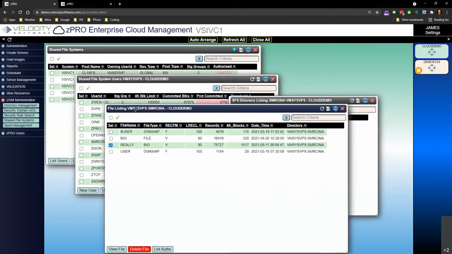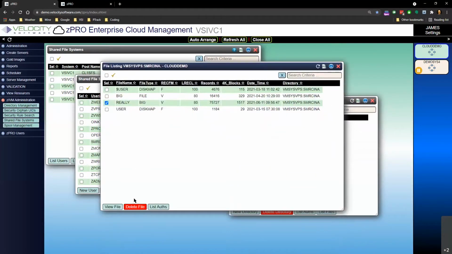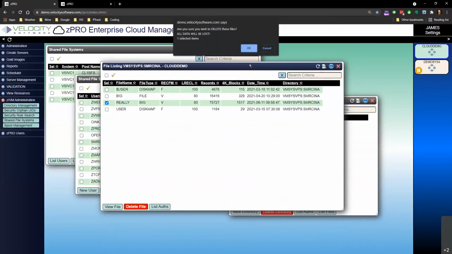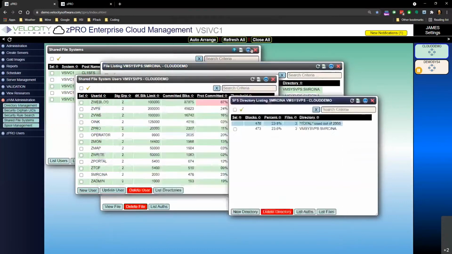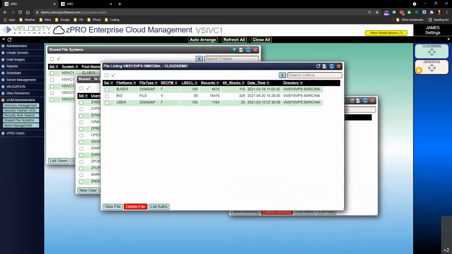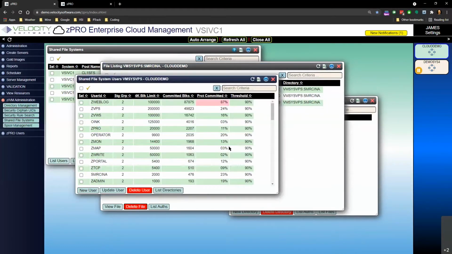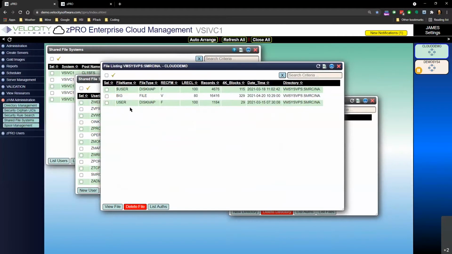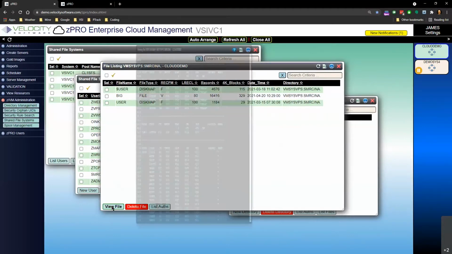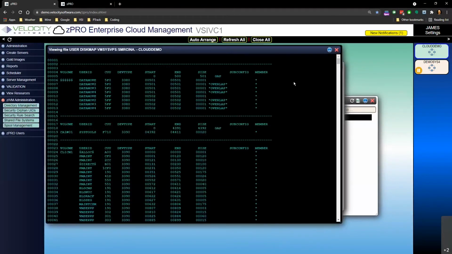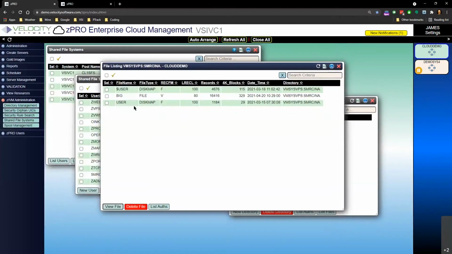And since I really want to press the red button, you can delete files directly from there, and poof, if you go back and look, hey, he's not using 99% of the pool anymore. For his space. Yeah. So the other thing you can also do from here is view files. So you can actually view the content of files before you delete them if you really wanted to.